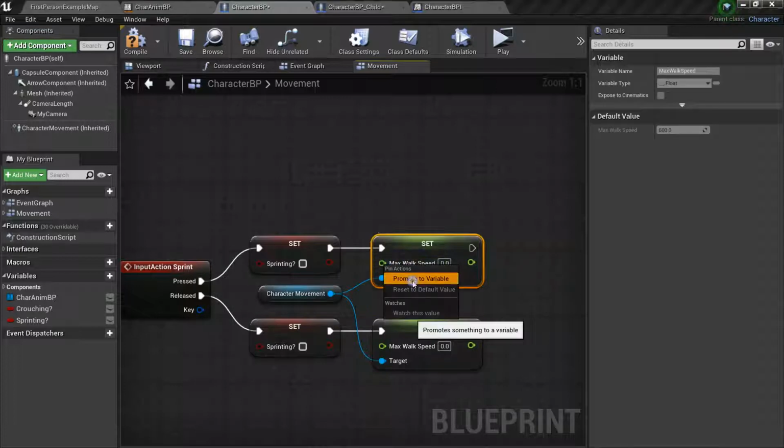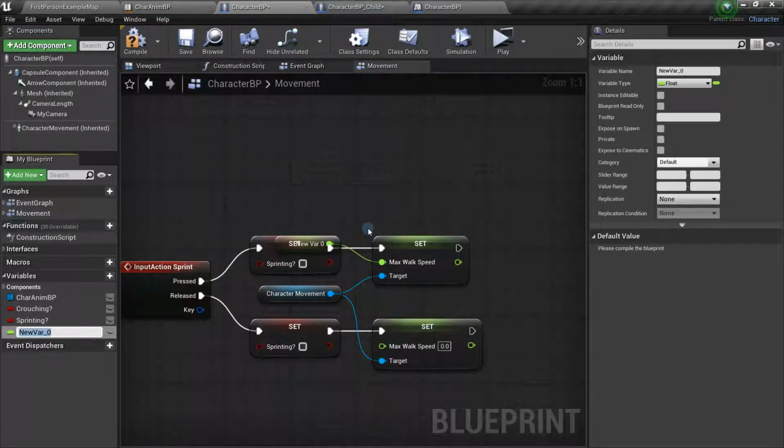On this area, promote this to variable, call it walk speed. You can duplicate, call it run speed, duplicate, call this sprint speed.